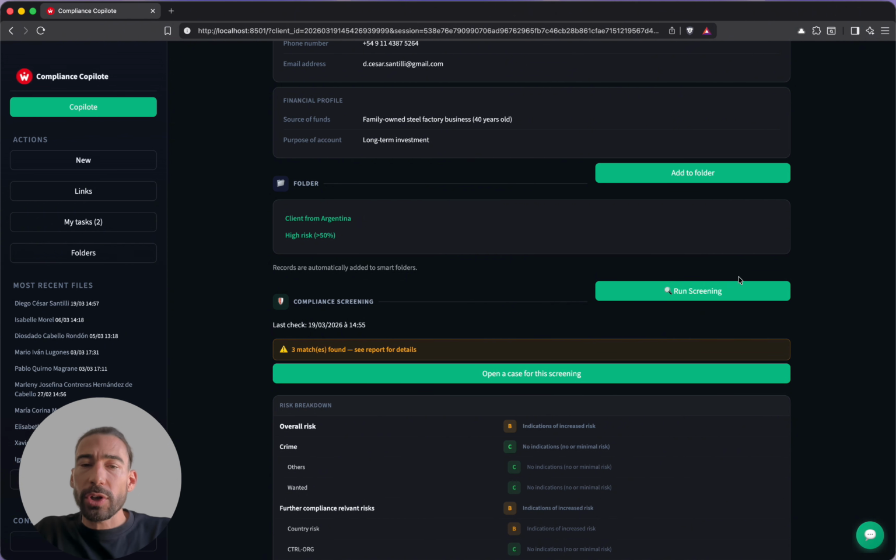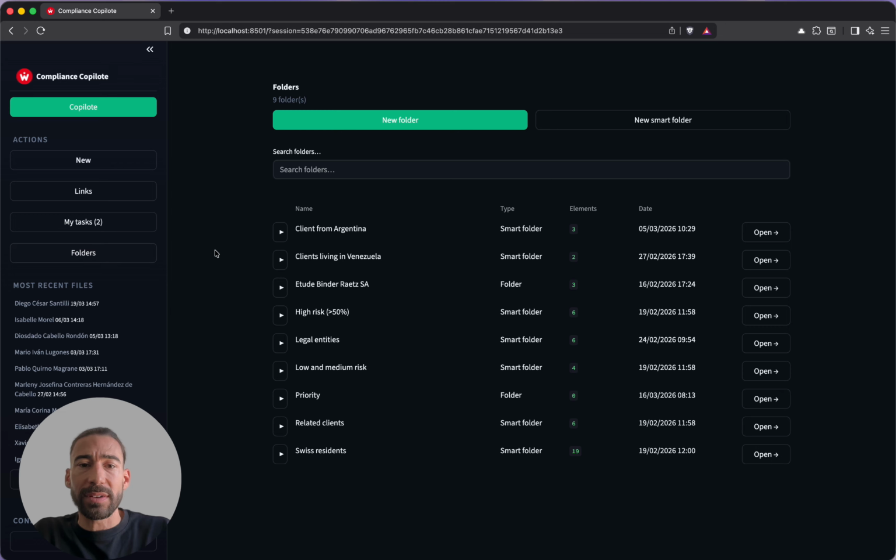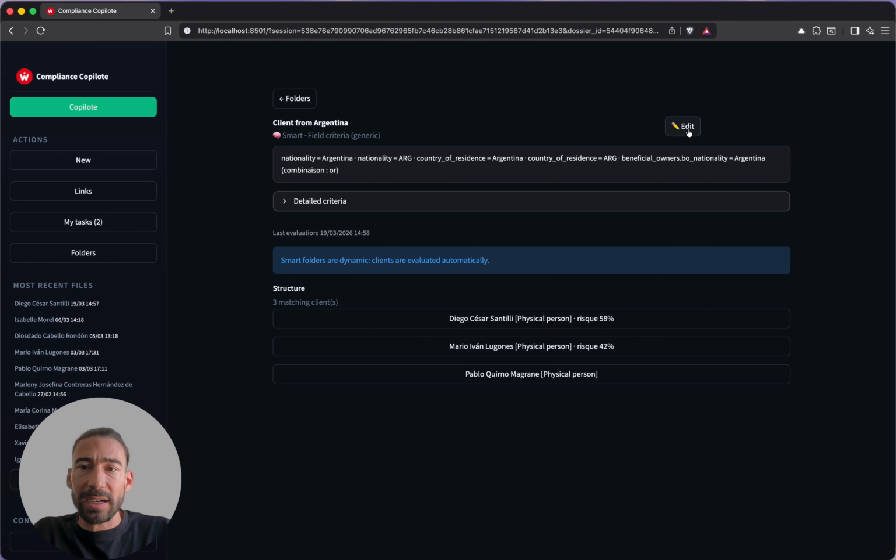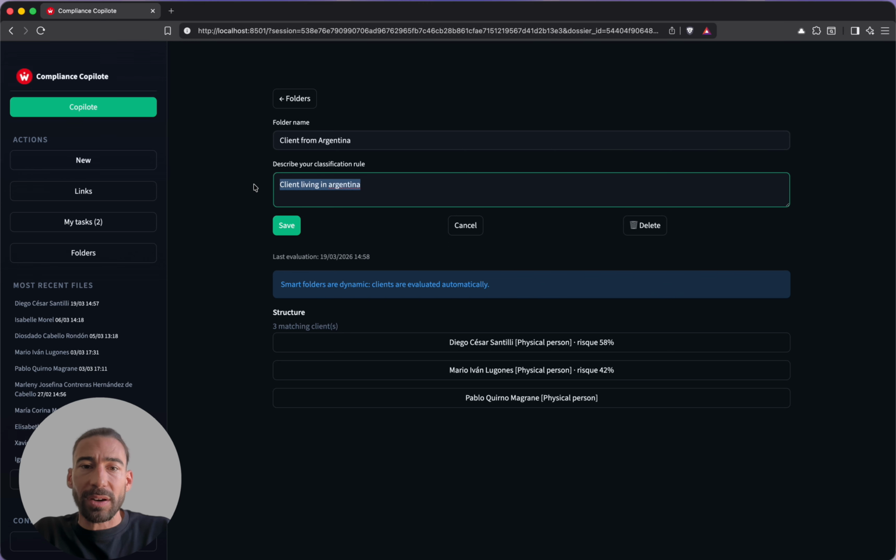We have the notion of smart folder. A smart folder is a folder created based on a prompt. As an example, here we can see that the client from Argentina can be created based on a simple prompt saying, okay, I want to see all the clients living in Argentina.